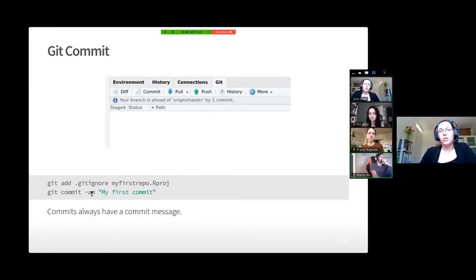All commits from Git have a commit message. So you have to tell Git what your intention is. What are you doing with this commit, right? It makes a lot of sense to pay a little bit of attention to that. If you use the user interface, you can achieve the same thing by just clicking on the commit button. But then a window pops up that tells you to type in your commit message. Because as I said, all commits have a commit message. So no matter what you use, whether the user interface or terminal, you have to type in something.